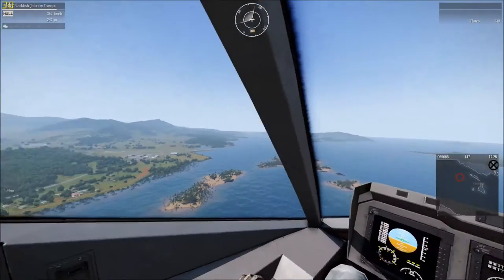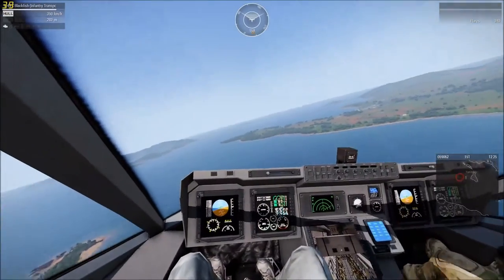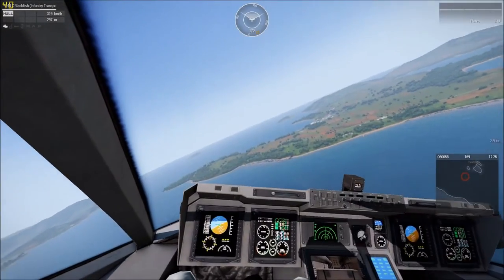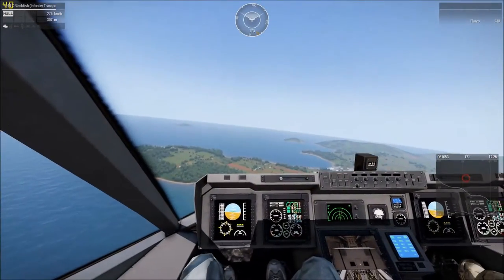Okay, here we go. Just get our eye in on the airfield. So what I'm just going to do is throw it this way slightly. I've just reduced my throttle now to around 30 or 40%. I just want to bleed off some of this airspeed before I make a turn. I also need to bleed some altitude.